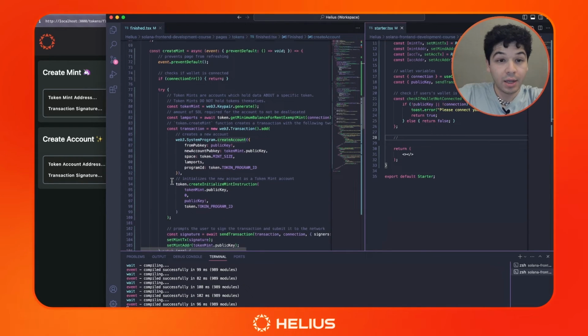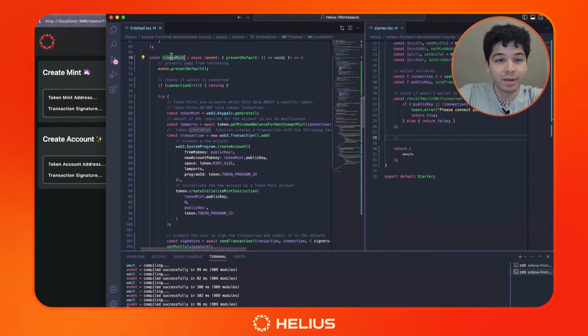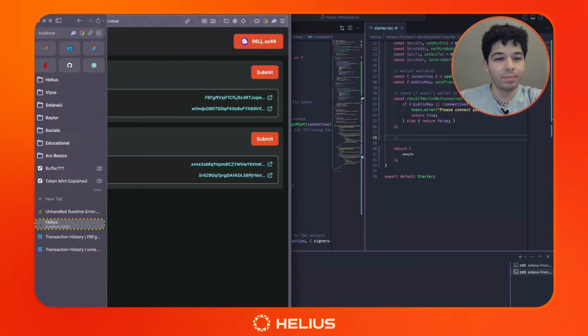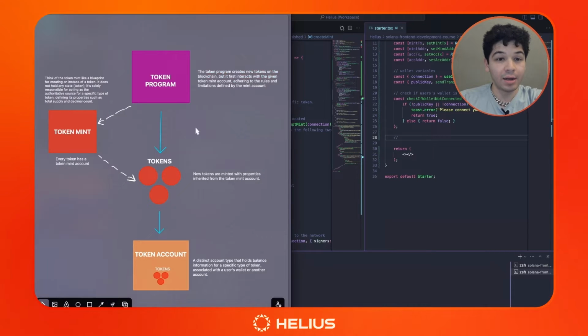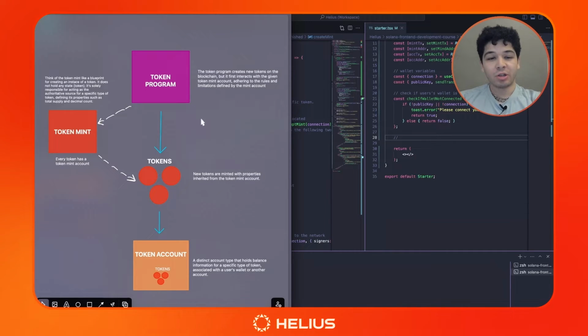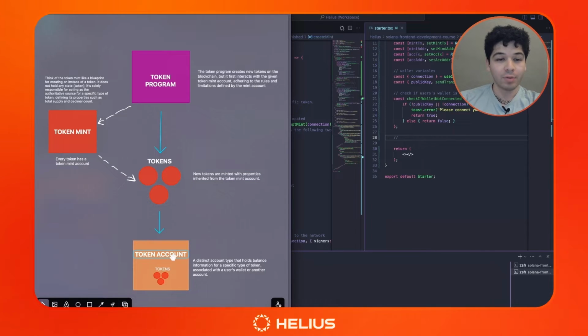Let's go ahead and write the business logic to create the mint account, because technically you cannot have a token account without having a token mint. And let's actually take a moment to explain that. So what exactly are we doing here? We're essentially going to create a token mint and a token account on the Solana blockchain.